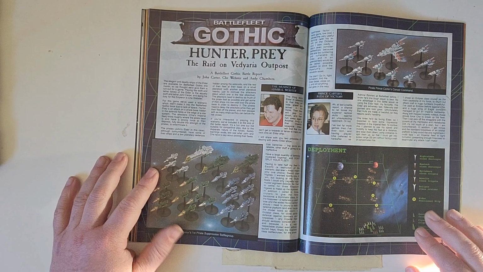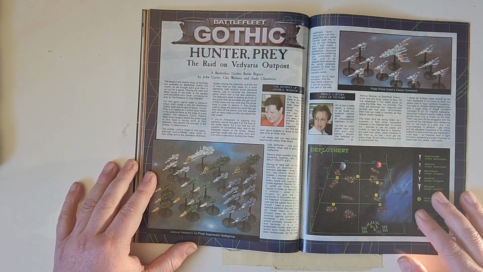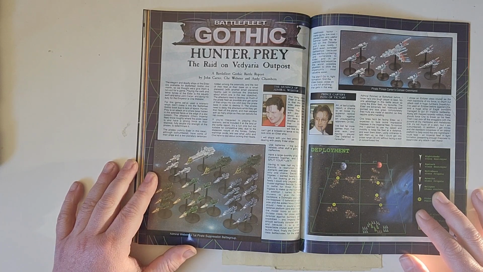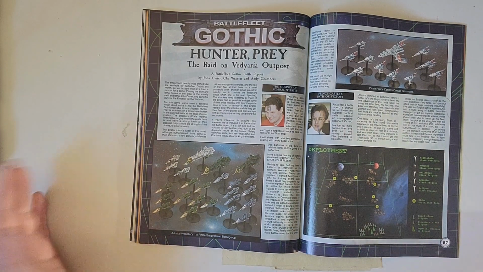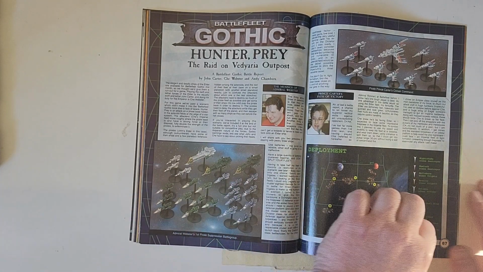Hunter and Prey, Raider and Vidaria Outpost, the second of our 3 battle reports here. And we have Shea Webster, John Carter, and Andy Chambers. John Carter, Warlord of Mars. And this is bringing in outsiders to basically play the games. Battlefleet Gothic again, she's using that wonderful isometric map.